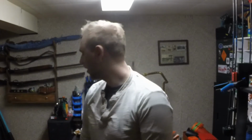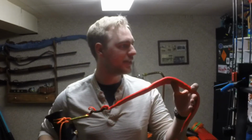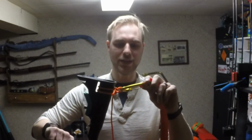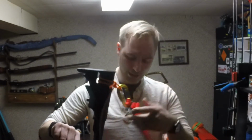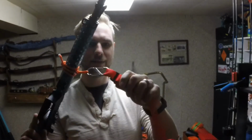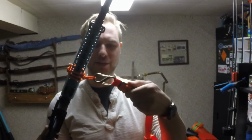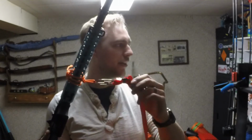Well, hello and welcome to a wider view of the rest of my little gun room, project room, you name it. So I've got my sling here, and I just attached it quickly with just a big bulky, this is actually, I think, a carabiner for climbing gear. And on the front is, I think, from a company called Night Eyes. They've got, I think, a 10 or 25 pound weight rating on them.